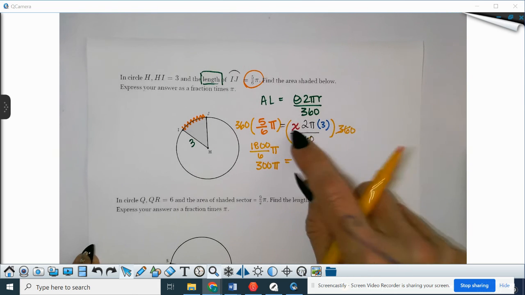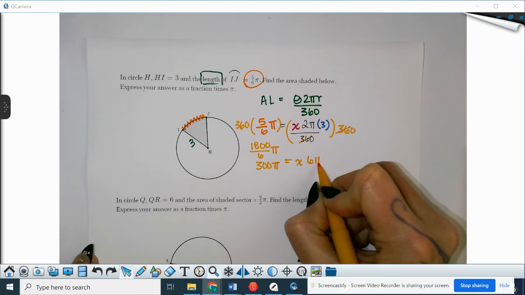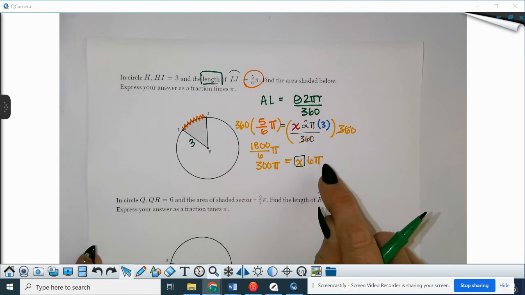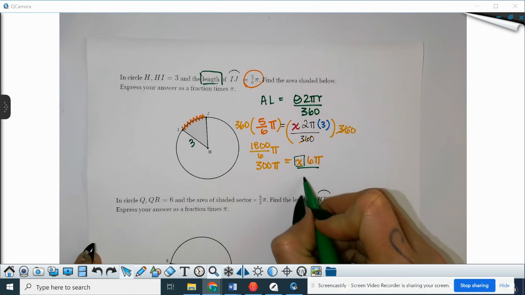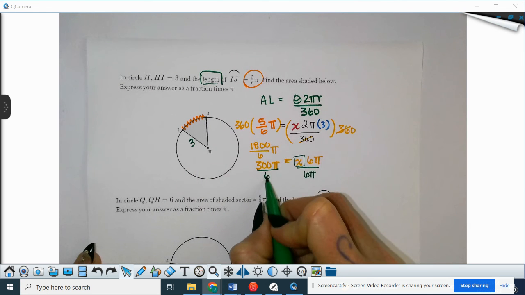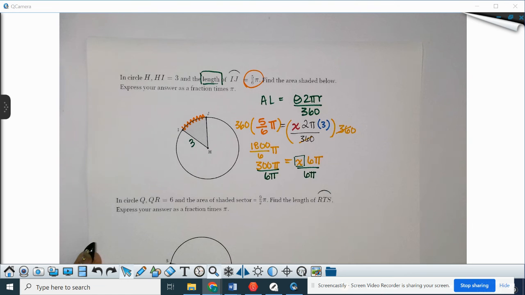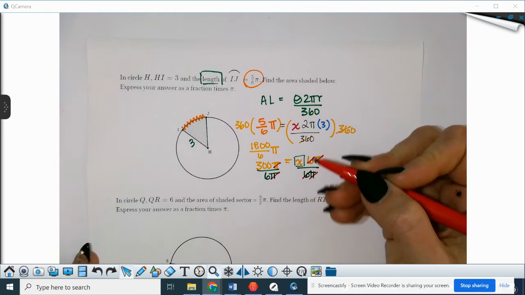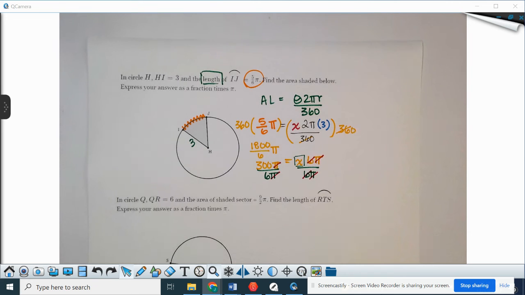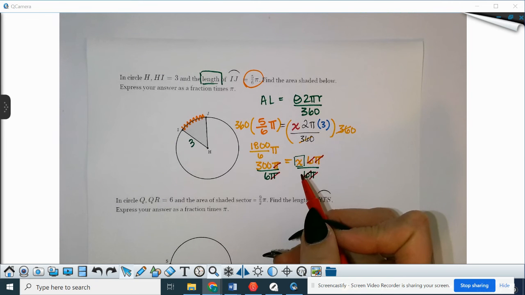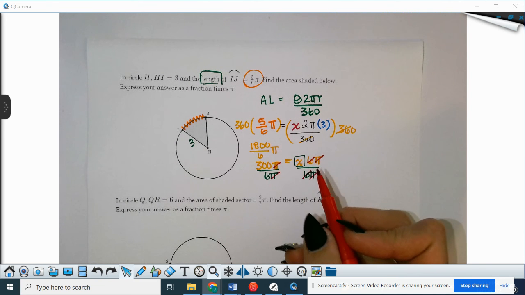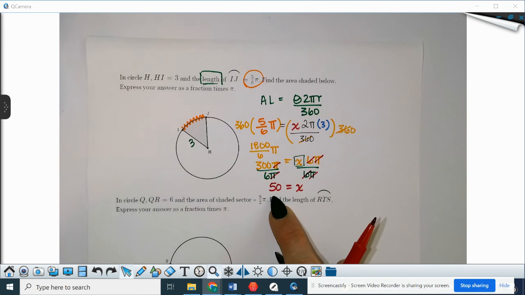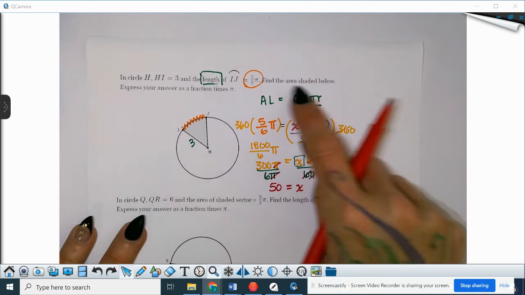So 6 pi x, so we can leave the x in the front, and then 6 pi. So again, you're trying to get x by itself, and that's x times 6 times pi. And the inverse of multiplication, again, is going to be division. So divide by 6 pi. Our pi's cross out because they make a 1. 6 divided by 6 is 1. And then 300 divided by 6 is going to give us, whoops, I did that wrong. I was going to say 1, whoops, let's say 100. That's not right at all. 50 equals x. So in this case, our theta, the degree measure, is going to be 50.